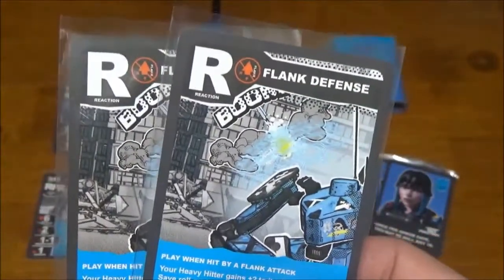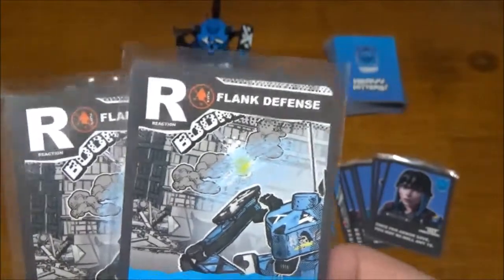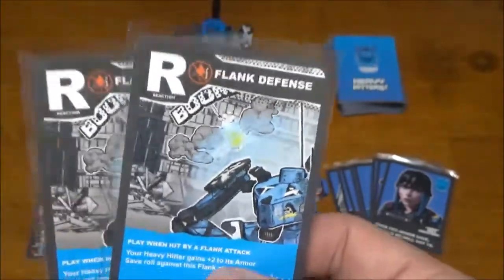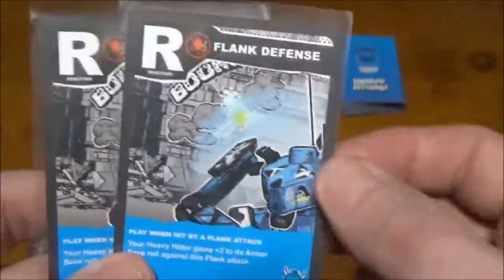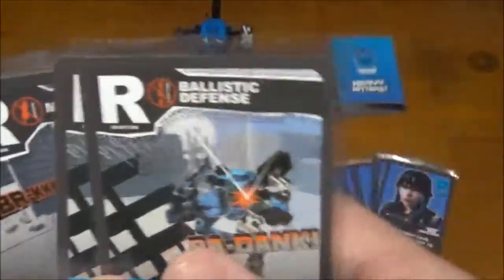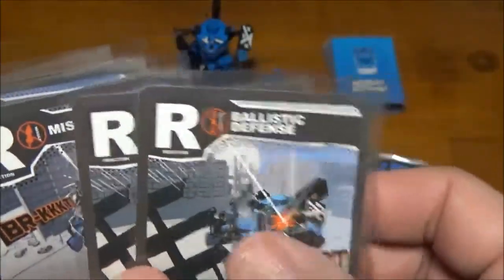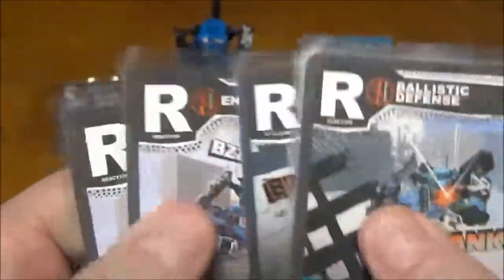If you find yourself getting outmaneuvered, or you're facing someone who's exceptionally fast or has ways to get around behind you, then you might be more inclined to take these for the extra bonus, just to protect yourself. And the rest of our reaction cards are all defense versus specific weapons. You have 2 ballistic defense, 2 missile defense, and 2 energy defense.